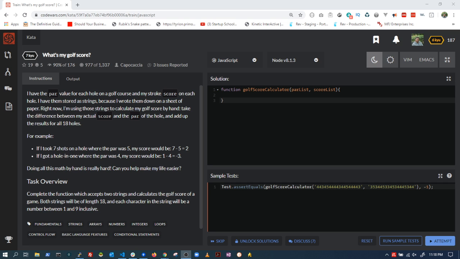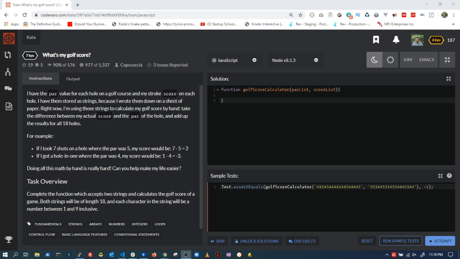Now it's pretty funny when you're talking about Codewars and katas and you talk about code golf. Usually what it means is you want to get the least number of characters you can. If you search for golf on the katas here, you'll actually find some where you have to do 14 characters or less, or 20 characters or less, or 80 characters or less to do a solution. This one is a golf one, but this time it's actually real golf. Let's talk about golf scores like on the golf course, so number of pars and your scores, and try to figure out what your actual golf score is.